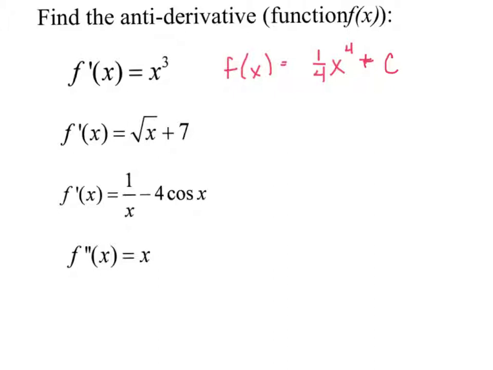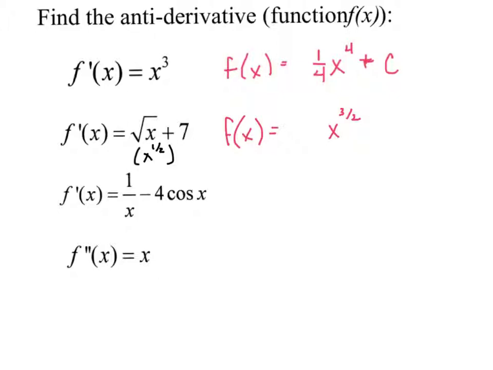Okay. This one, I want to start by just rewriting this as x to the 1/2. Because I think it will be easiest to look at it that way. So as we find the function, we raise the power. So you've got 1/2, add 1, that brings us to 3/2. And then we divide by 3/2.